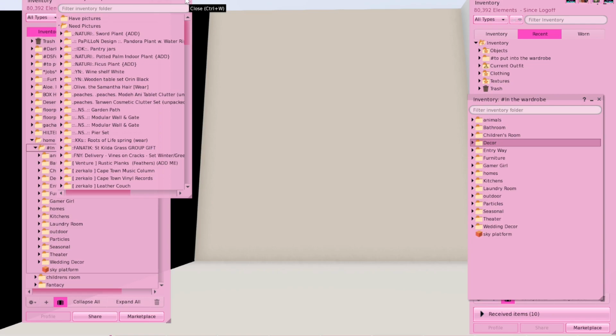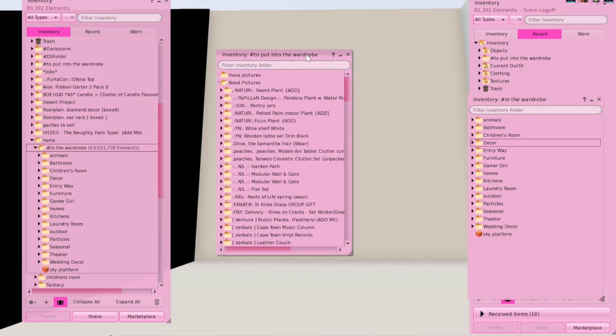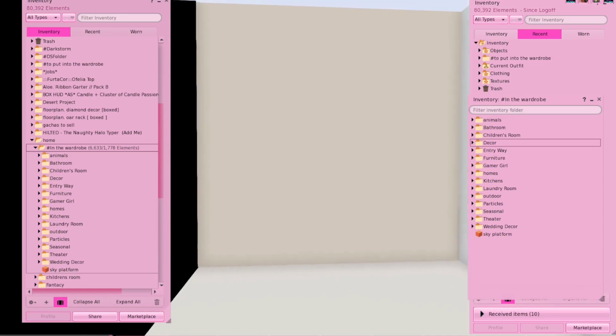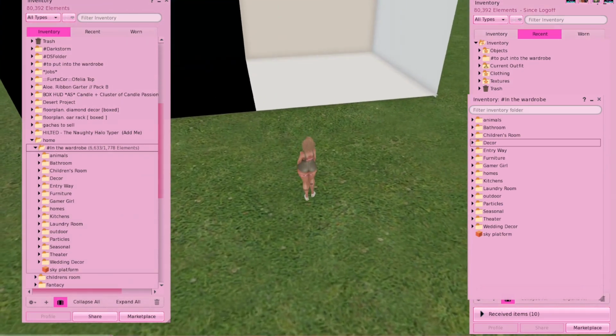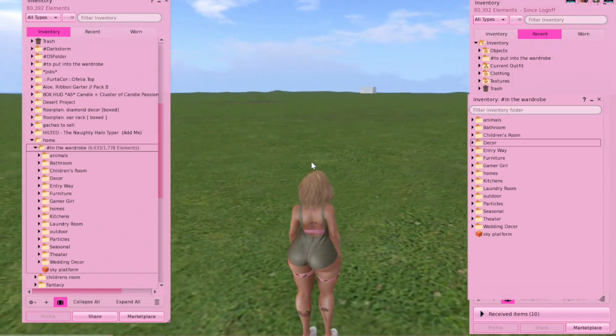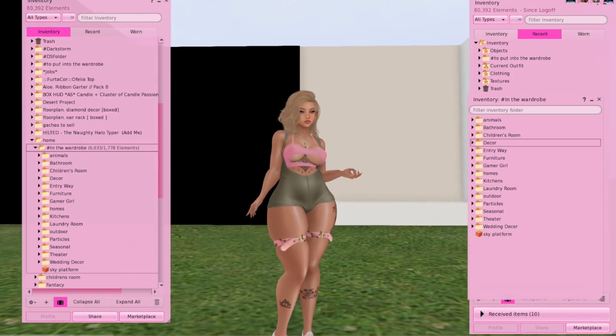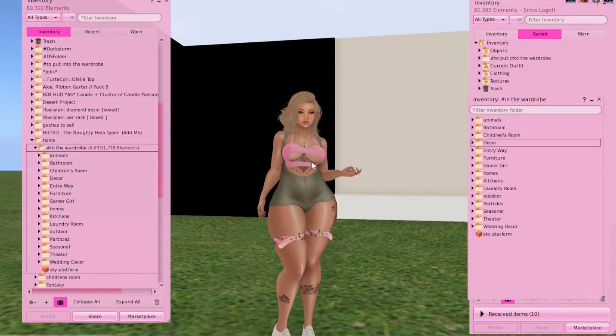Like I said, I don't know if I said this earlier, but I do not put my clothing items in my wardrobe. I do put hair in my wardrobe, but I don't do clothing in my wardrobe. I just found that I didn't use it to find my clothing items. But if you're looking for a way to put clothing into your CTS wardrobe, then watch Jazz's tutorials on how to use the wardrobe, because she does a really good job of covering that and how she puts them into her wardrobe.